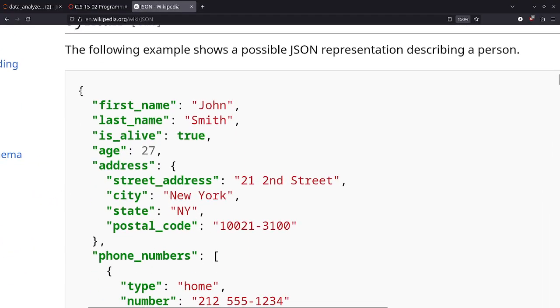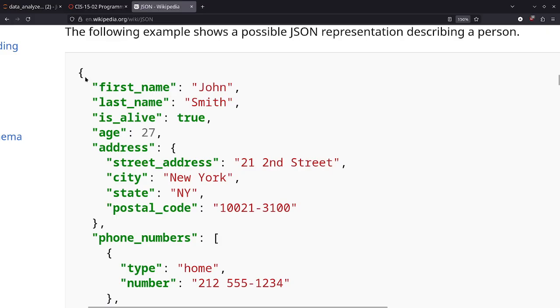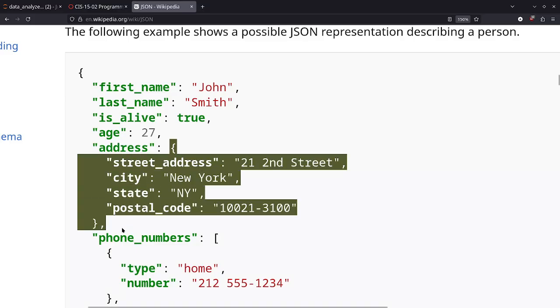You can think of this as kind of like a nested dictionary, right? So you see how there's a bunch of key value pairs, right? There's the first name, which matches to John, right? That's the value. Another key here gives us the Smith value, right, and so on. There's some nesting going on here, meaning that there's a dictionary inside of a dictionary. Like going down to this address, this is the key. What is the value? You see how the value is another dictionary? That's what I mean by nesting. It's possible to have data structures within data structures.